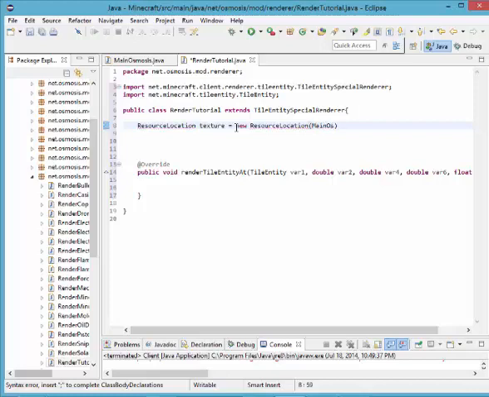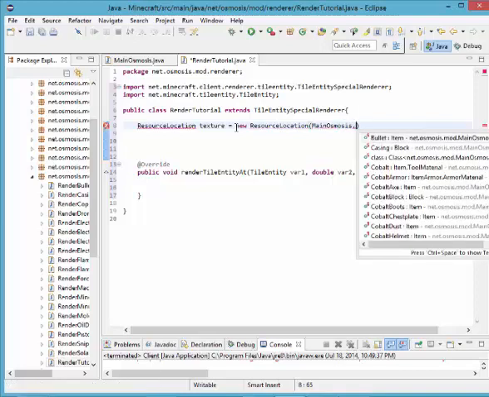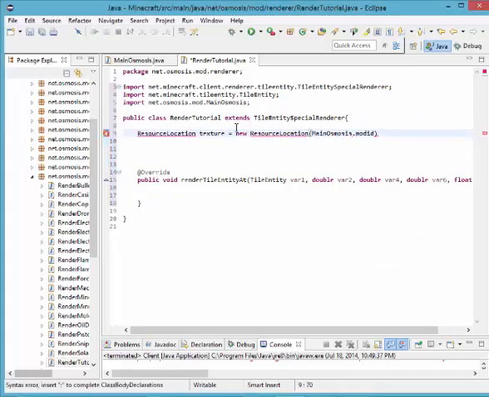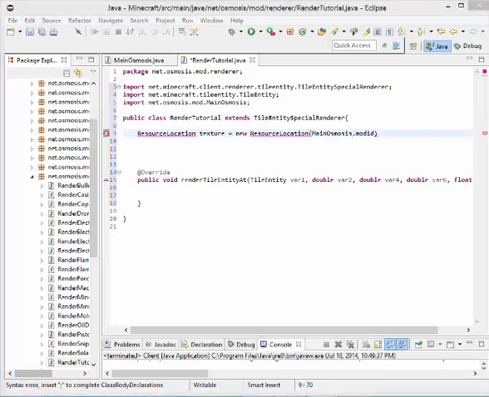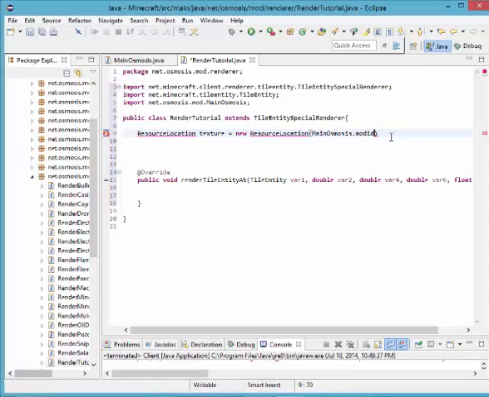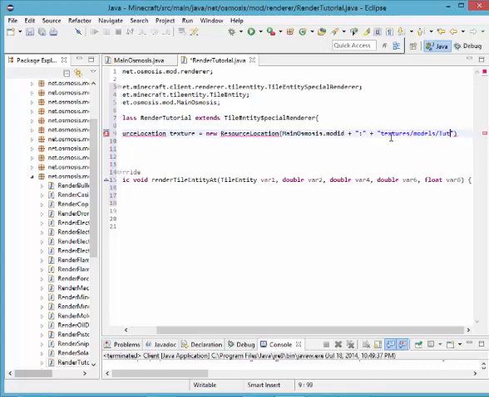So I'm going to do main osmosis dot mod ID. And then right here you're going to do space plus space in quotes, a colon, space plus in quotes where your texture will be. So it'll always be in textures. It won't always be, but it should always be in textures. Then you can create a folder. I'll show you in a second. Models, and then I'll call this tutorial.png.